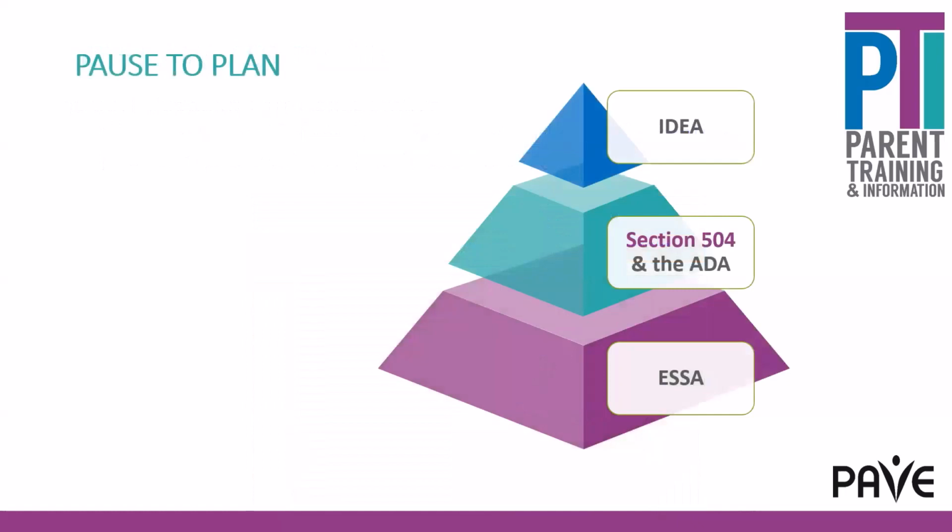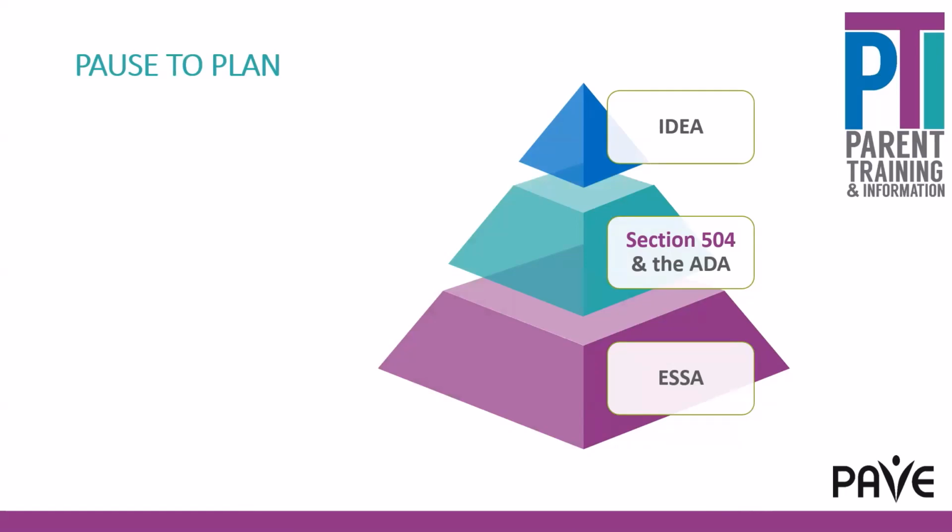Here's another look at the student rights pyramid all put together. Remember that students at the top have all the protections all the way down. Any person with a disability condition significantly impacting their life has the civil rights protections in the middle. All children are protected at the bottom. Let's pause here so you might think about how to use this pyramid of rights in a situation you might be managing. Grab a pencil and a piece of paper if you want to make a note for yourself.